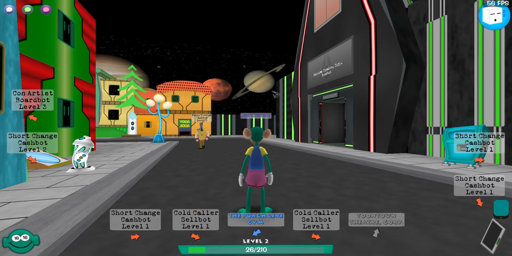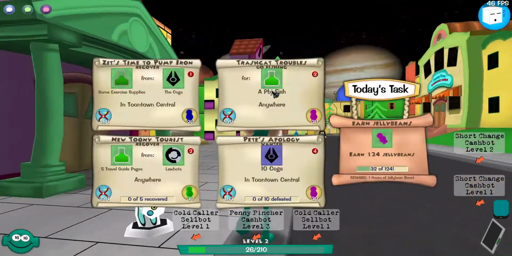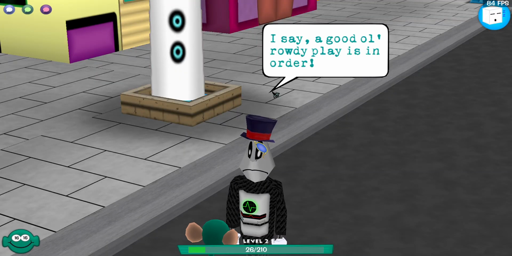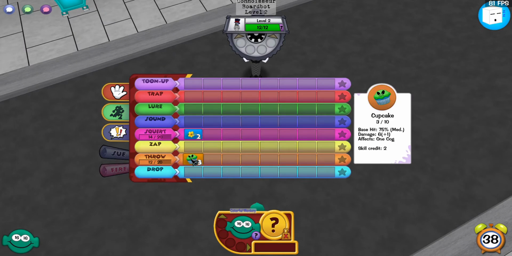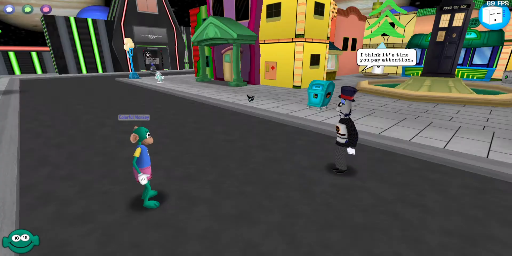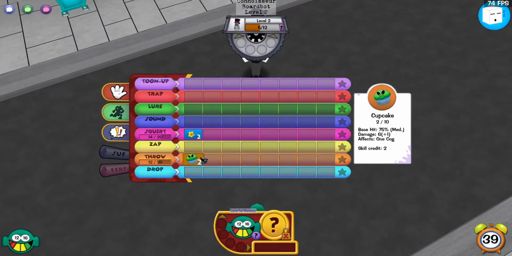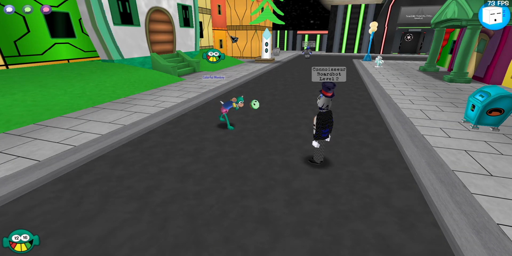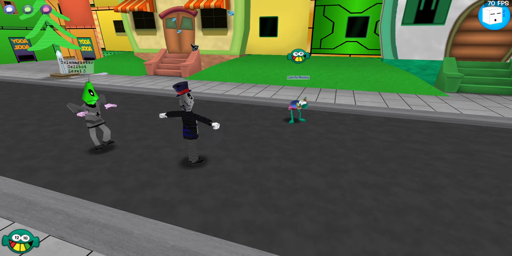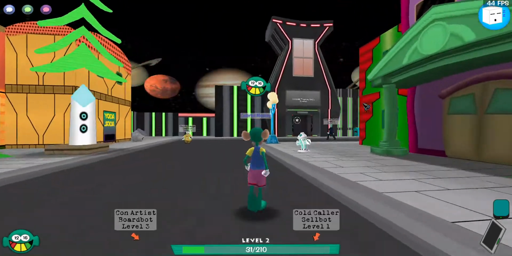Alright, I don't have enough suitable gags to take on a level 3 yet, so we're gonna take on a level 2 instead. Alright. One more cake and then we're out of here. Can we land the cake? Yeah, we can. And we are out of here. Probably did not get the task done. No, we did. Alright. Awesome.